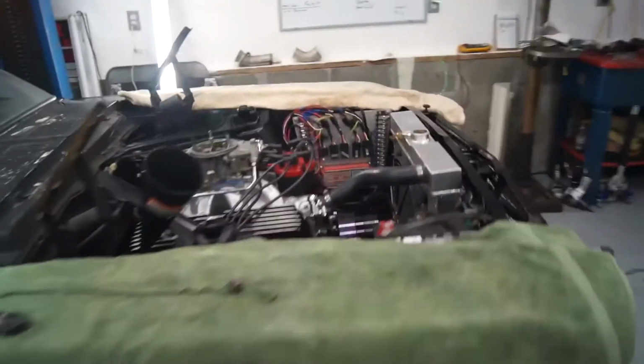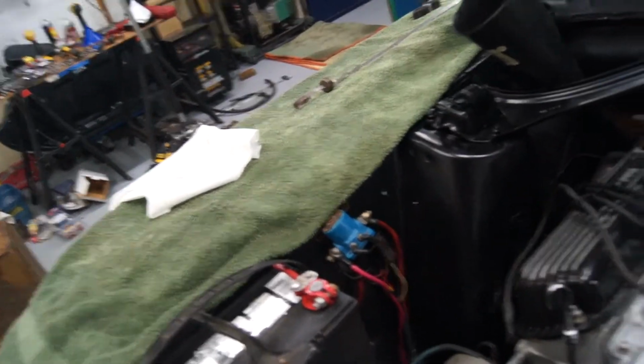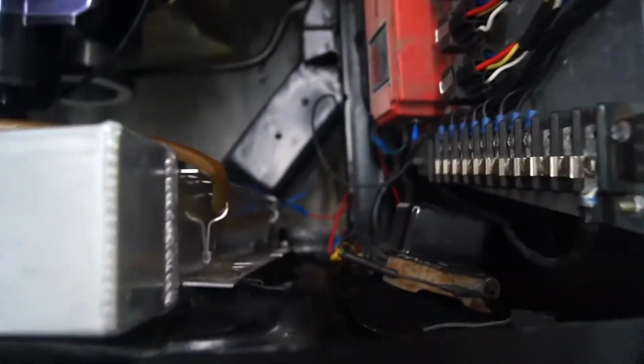Okay, well, we've been poking along over the holidays, just a couple hours here, a couple hours there. Just got stuff plugged in, buttoned up, wiring done down here. I haven't tidied this up. I want to make sure everything works.